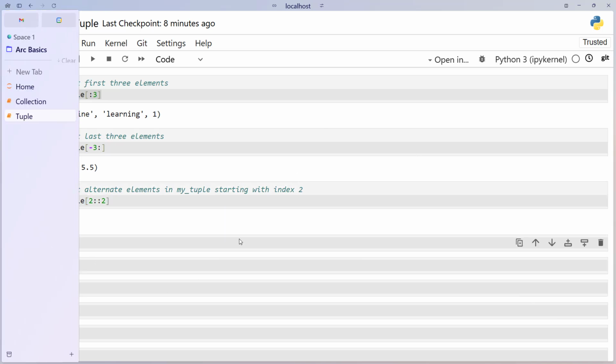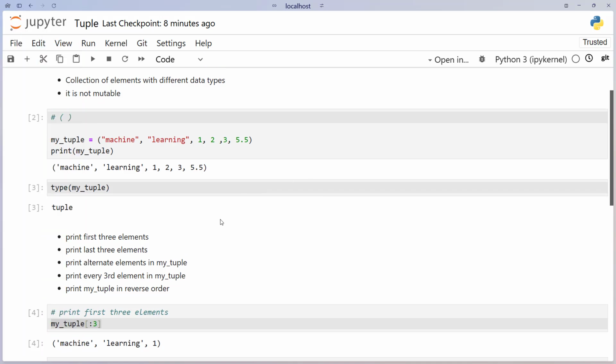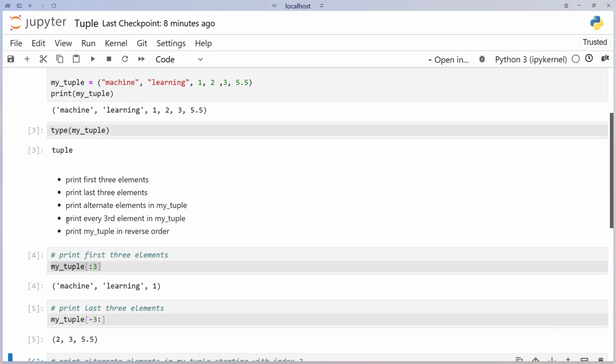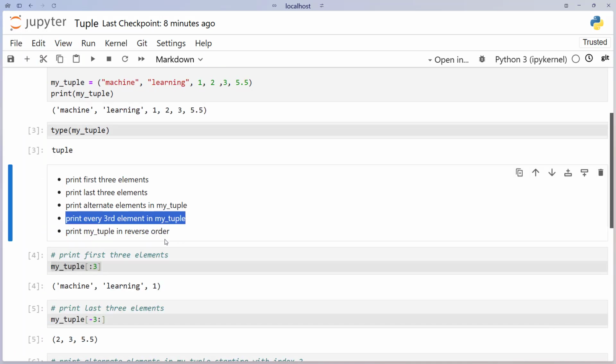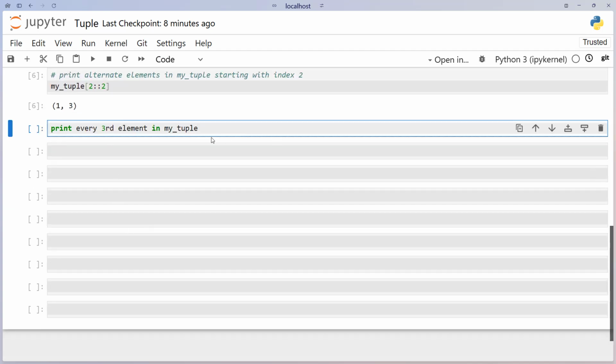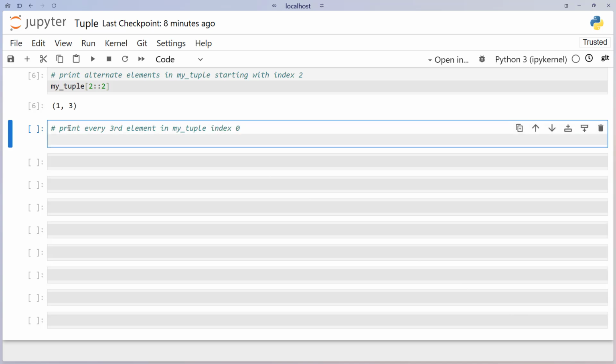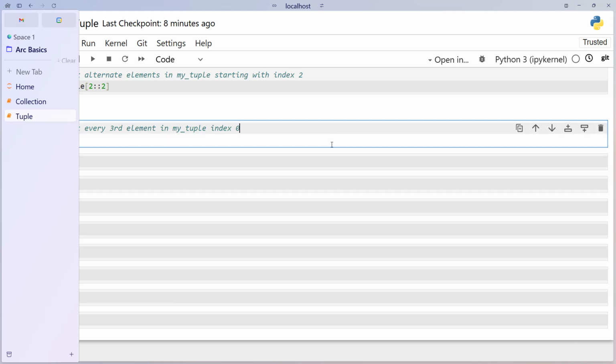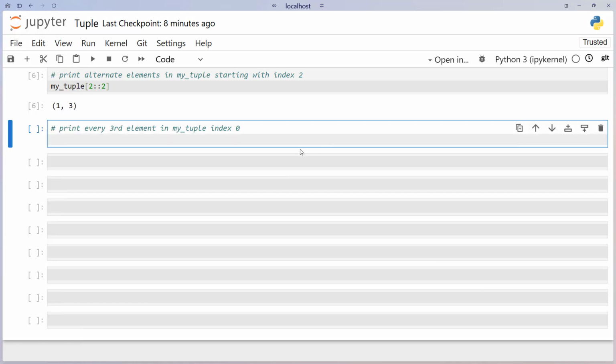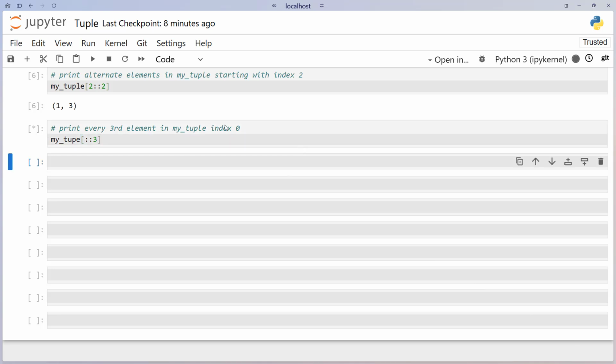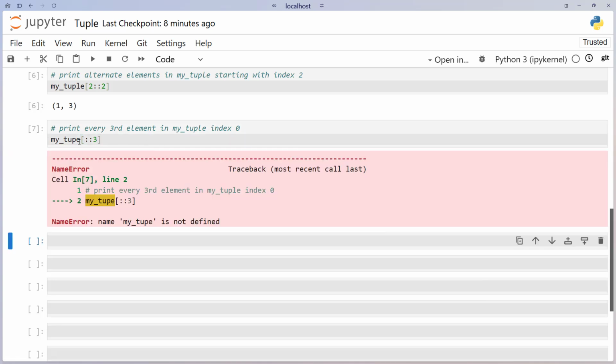So the value is 1, 3. Similarly, every third element in the tuple, let's say starting with index 0. So for that, it will be my underscore tuple, colon colon 3, which will actually print every third value in the tuple.